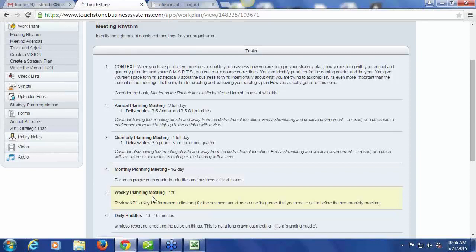If I'm in charge of implementing a new pay-per-click campaign, which is a way that we're going to generate more leads, my goal for the month would be to implement that pay-per-click campaign, track the results, and come back in the weekly meeting with what the results are.